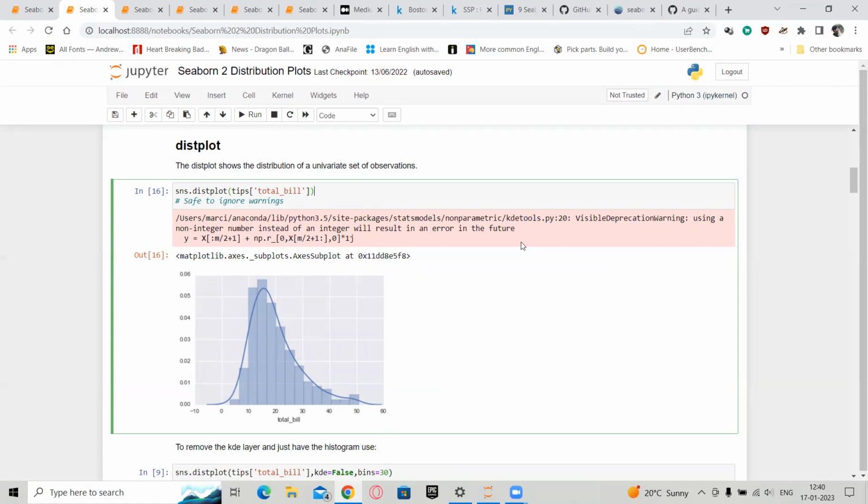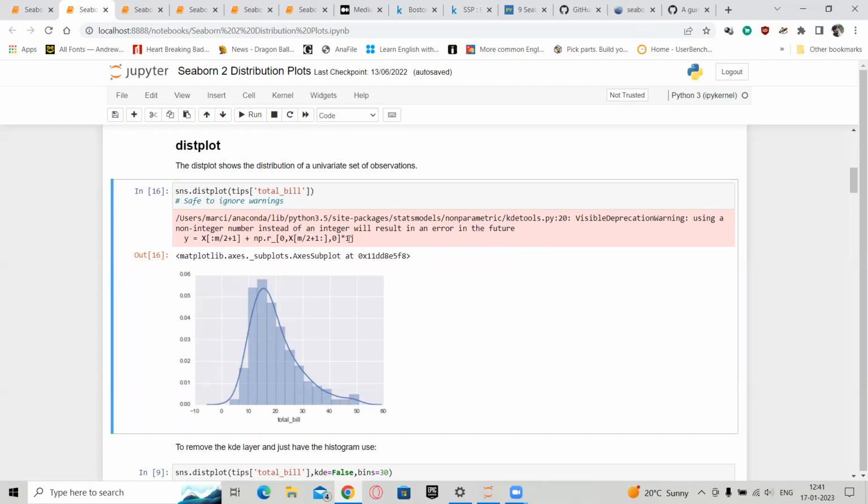Sometimes, most of the time, when you build one model, in the next time the data may be changed, but the model didn't. The model code is fixed. So maybe if you have some non-integer data, then this format may not work. That's why the developer is trying to give a warning. You just have to work on it yourself, or just Google it. You will find the solution. But for most of them, we don't need it.